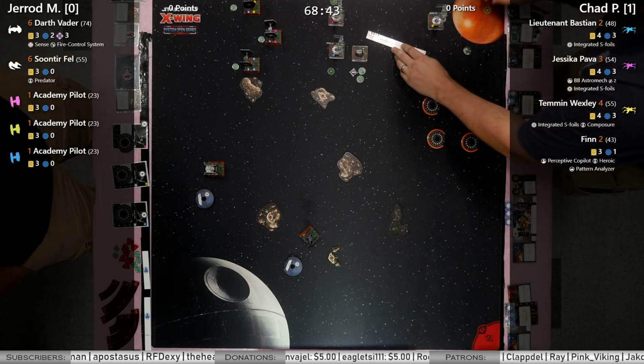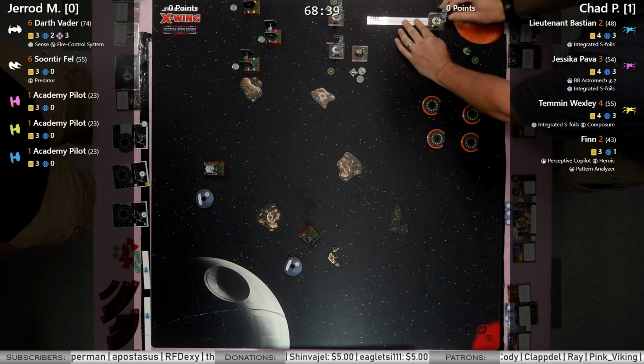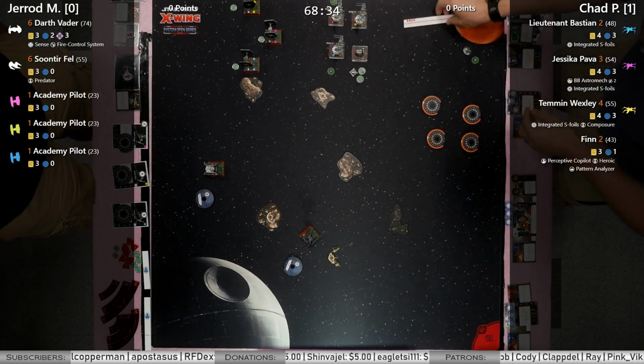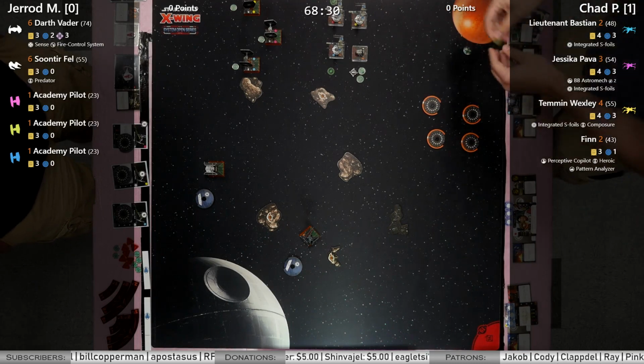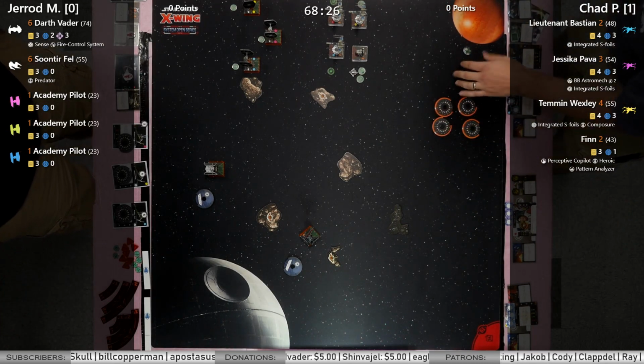All right, yeah, the Resistance, probably a good idea here. They move in on the ties fast, maybe before Vader and Soontir can get into those optimal positions. We'll see if Soontir turned here or went straight. Straight would be real good for Chad.